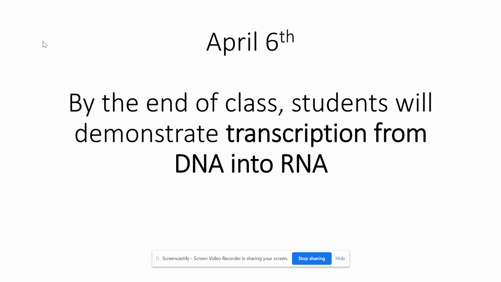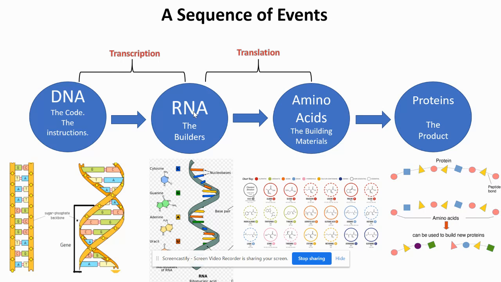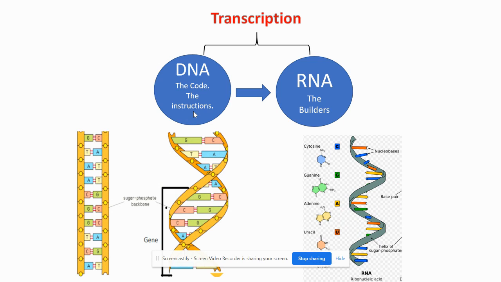Our objective is that by the end of class, you will be able to show transcription from DNA into RNA. All right, so let's get into how you will demonstrate transcription from DNA into RNA. Now, you remember this whole sequence of events from last week where DNA becomes RNA, becomes amino acids, becomes proteins. And today's class is all a focus on this portion of it, when DNA becomes RNA.